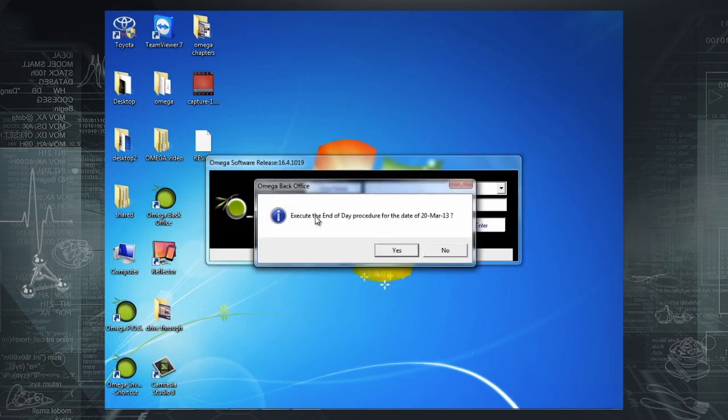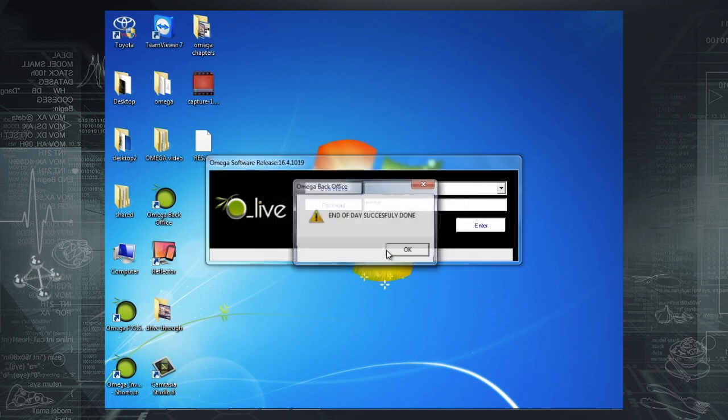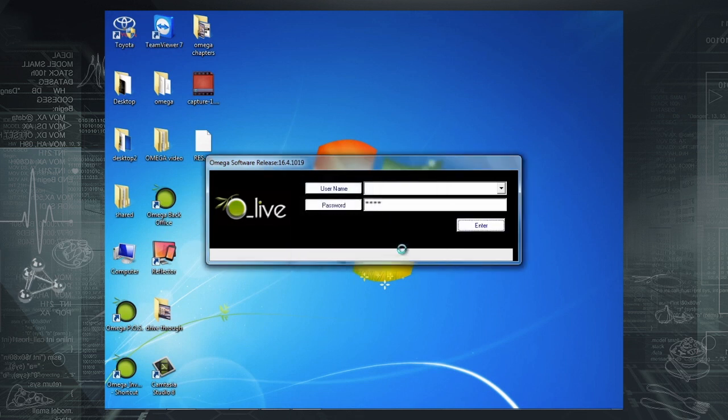The system will ask if he would like to execute the end-of-day procedure. The system will execute the end of day without the need for the employee to access the back office, and will automatically achieve a backup.